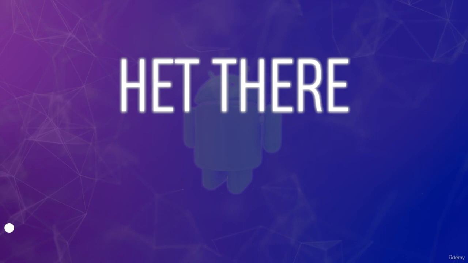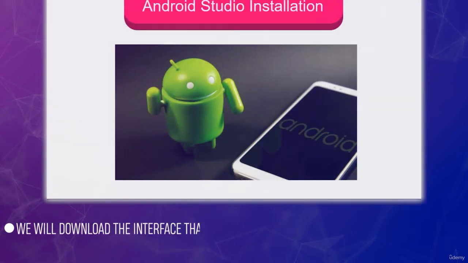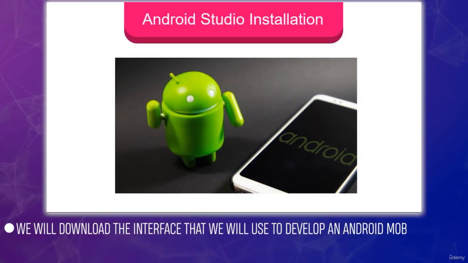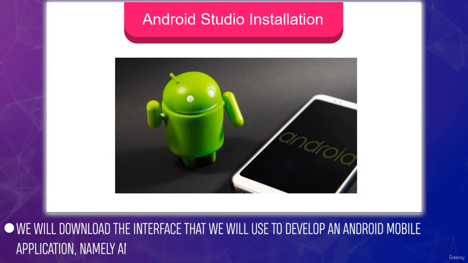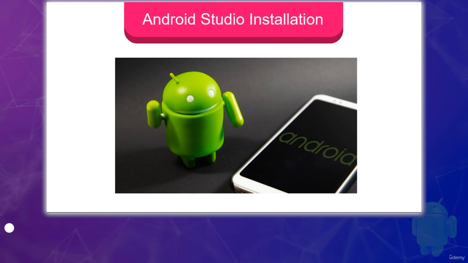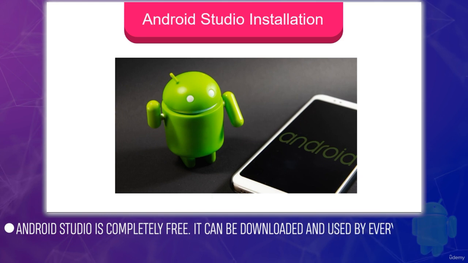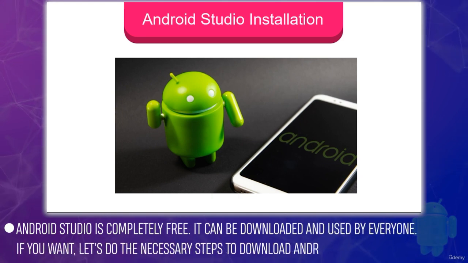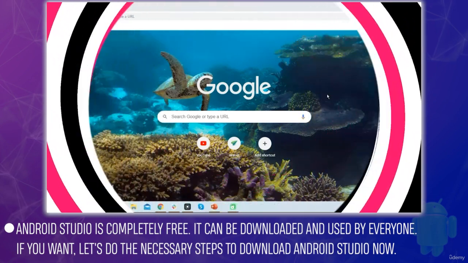Well, hello, friends. In this lesson, we're going to download the interface that we're going to use to develop an Android mobile application. It's called Android Studio. Then we're going to do the necessary setup, okay? Android Studio is completely free. It can be downloaded and used by anyone and everyone. And without any further ado, let's just get started to download Android Studio right this very moment.